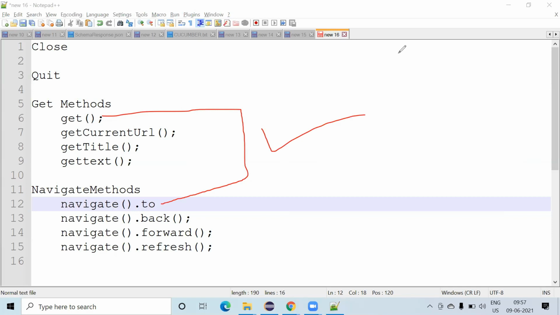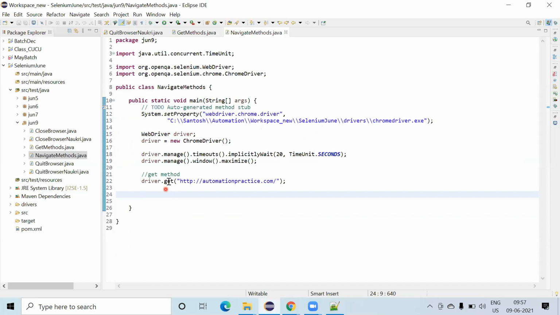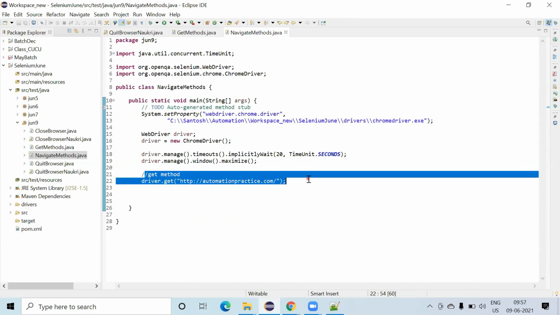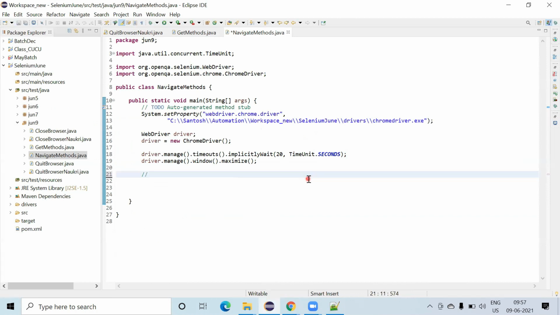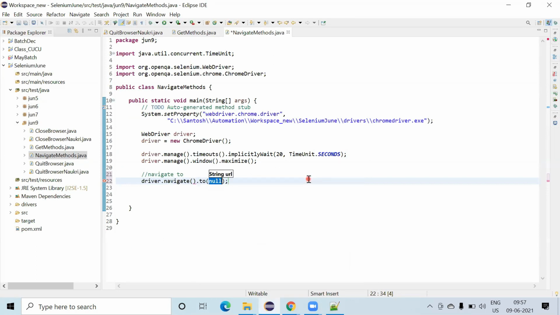So I will show here, in line numbers 21 and 22, I am removing them and using driver.navigate.to.